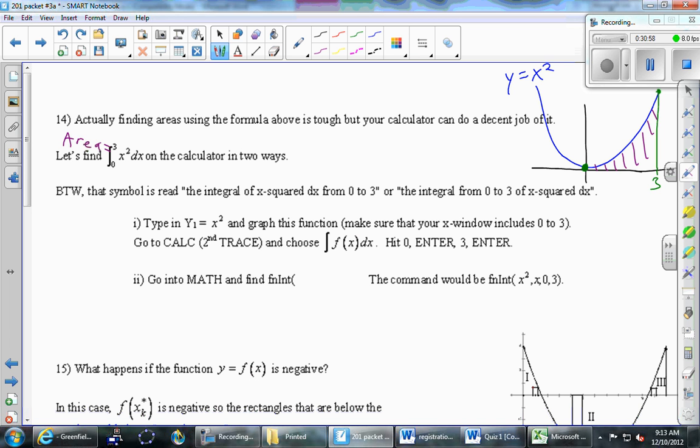So before we let the calculator help us out, I just want to get a real quick estimate for what that area is, so we can at least know what kind of a number to expect on the calculator. I'm going to draw a line connecting the two green points. Straight line. Is that line going to be under or over this curve? It's going to be over. Can you see what nice shape you could very easily find the area of without the calculator? That triangle. Okay, go ahead, find the area of that triangle.